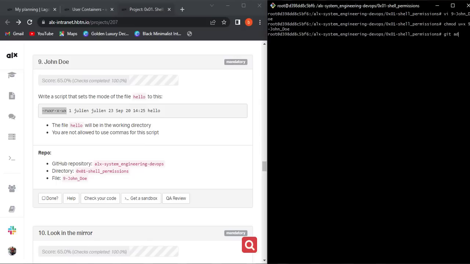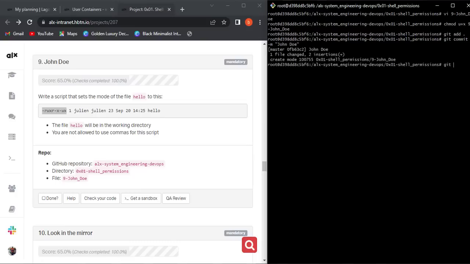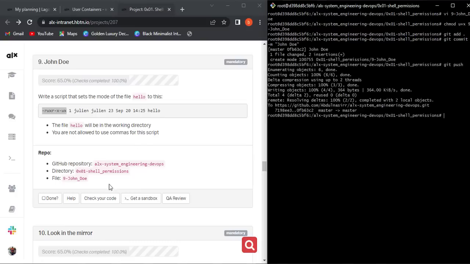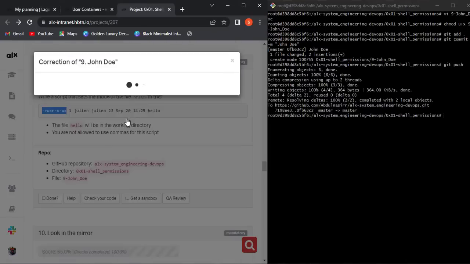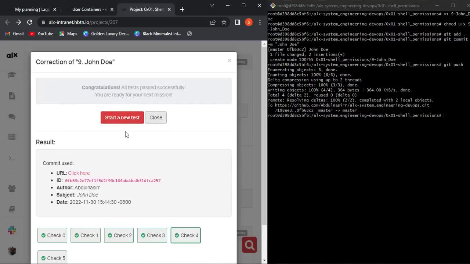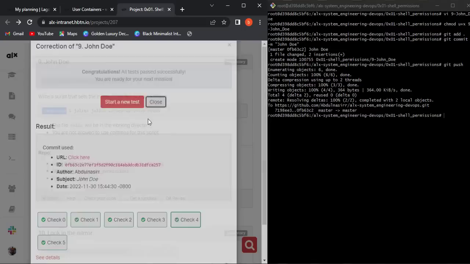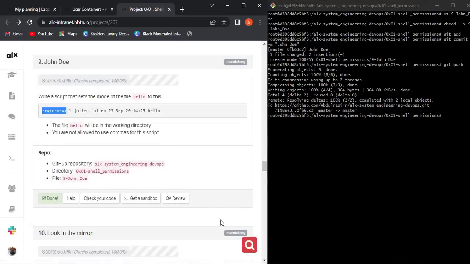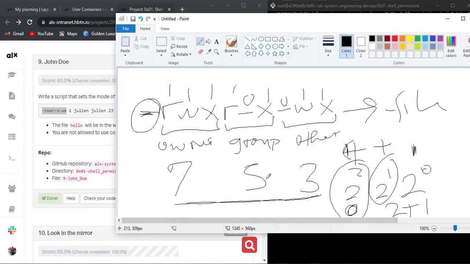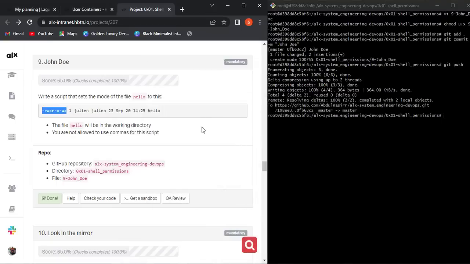Okay, so git add, git commit. So what's the commit message? John Doe, right? Then git push. Right, so let's check. So this is just how you can derive the model. Okay, even if I'm not correct, I'm sure you guys understood how I tried to derive all these things, right? You just have to know how to derive the model when you are given something like this. Okay, you can see we are even correct. So this is how to derive the model. When you are given something like this, you should be able to deduce something like this. This is the model.